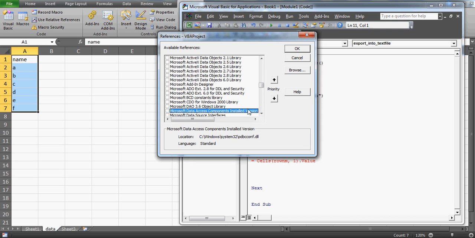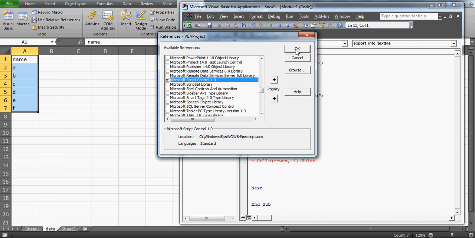So right now I'm on the D, so let's just quickly go down and wait for this Microsoft S. All right, there we go. So that's the file. That's the library which you need to turn on, right? This library, we use it whenever we want to deal with the folders. We want to copy the folders, we want to go into the particular folders and copy the Excel files, text file from there. And apart from that, it is also used to import the data from the text files and export the data from the Excel to your text files.